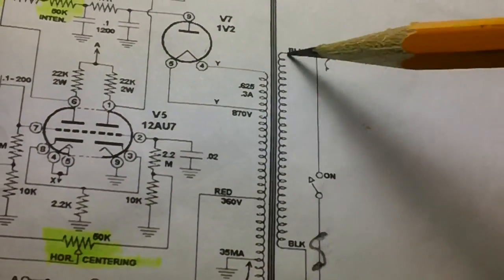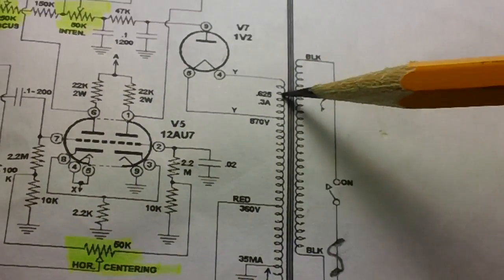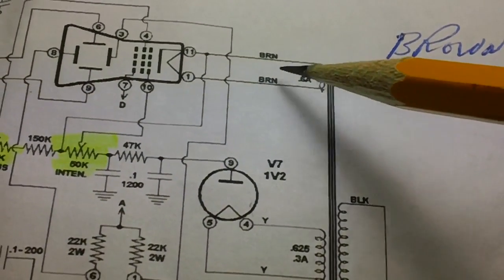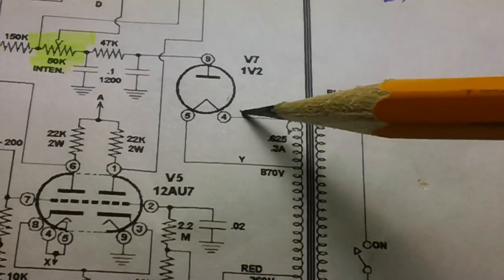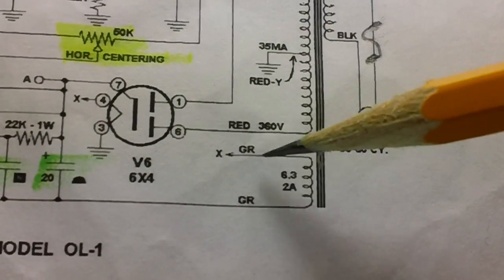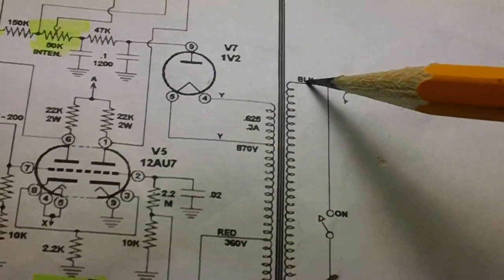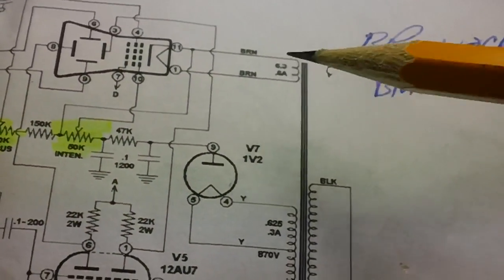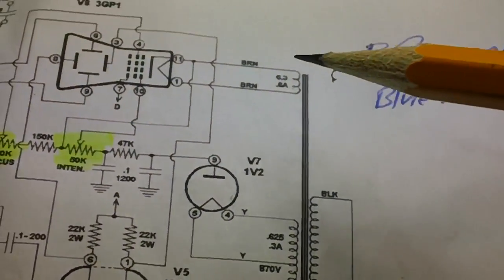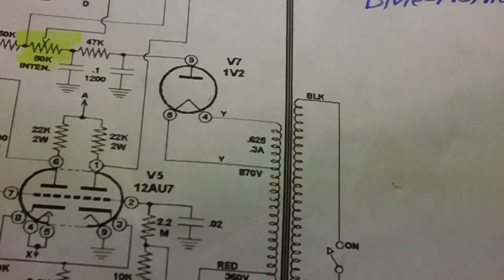Well, we know that the primary appears to be good, but it's possible that the primary could be shorted across to any one of these coils, on any one of these wires, to include up here on the CRT, which is a couple of brown wires. Then we got a yellow and a yellow. We've got a red, a ground, and a red, and then we got a couple of greens. So what I need to do is leave one multimeter lead connected to the black, and then just start connecting the one that I removed from this end. Start connecting it to each one of these and see if I get any continuity at all. Let's start with the brown and then move to the yellow.